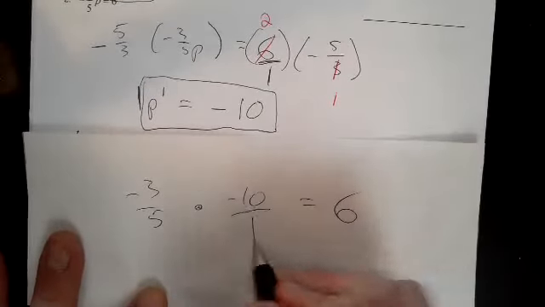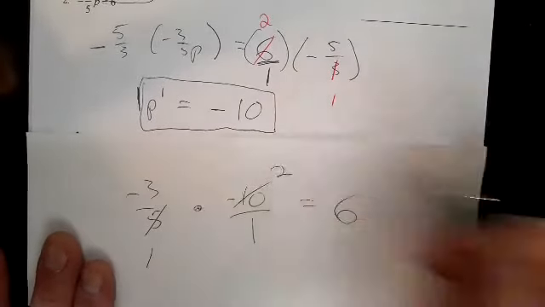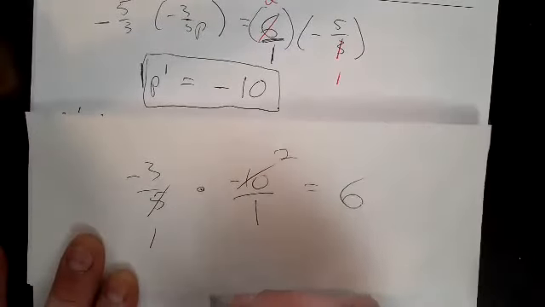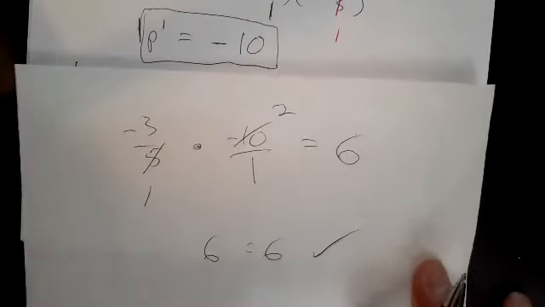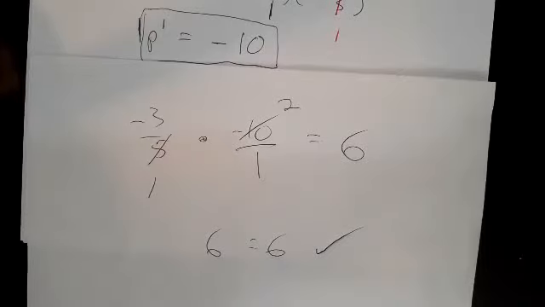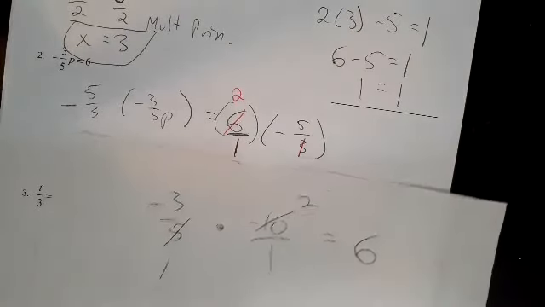We're going to do that same sort of trick, put that over 1. We can simplify this as 1, we can simplify this as 2. And so a minus 3 and a minus 2 is going to be a positive 6. And so we should end up with a true statement. If you carry it, you should end up with some sort of identity statement, if it is a solution. I know I didn't carry this first one all the way. I could have carried this 1 to 1 equals 1 if I wanted to.